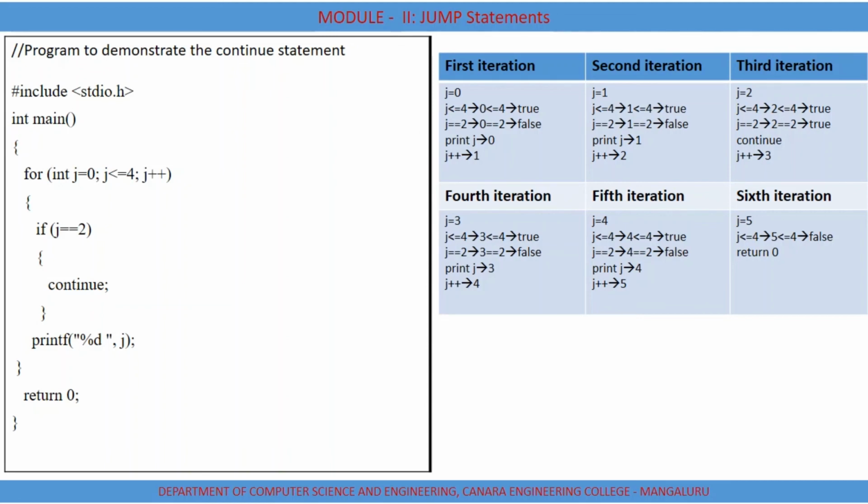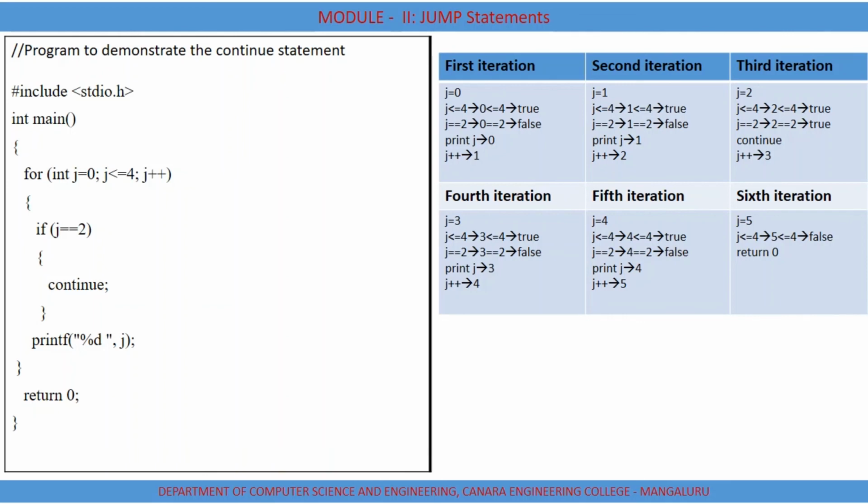So control will come inside the if part. Now we have given continue here. So that is why the execution should continue. So the j plus plus is executed. So now j is incremented by 1. J becomes 3 now. So 3 is less than or equal to 4 is tested. Condition is true. So control will come inside the for loop. Now again the condition, that is j is equal to 2, that is 3 is equal to 2 is tested. Condition is false. So control will come outside the if, and printf statement is executed. So printf percentage d comma j. Now 3 will be printed.